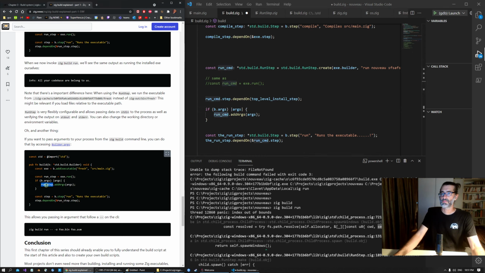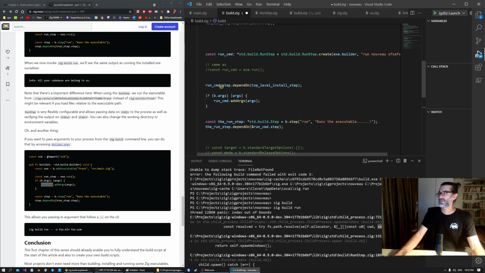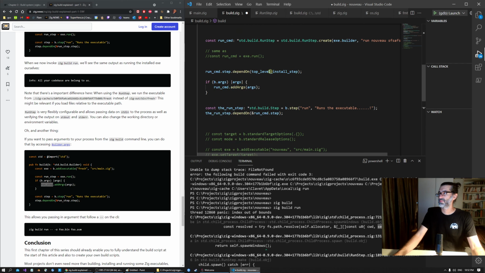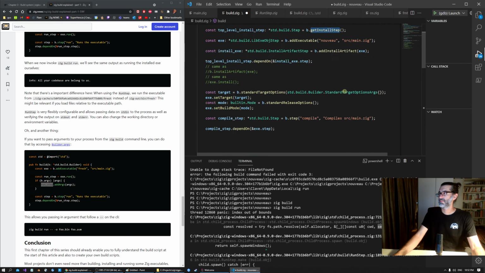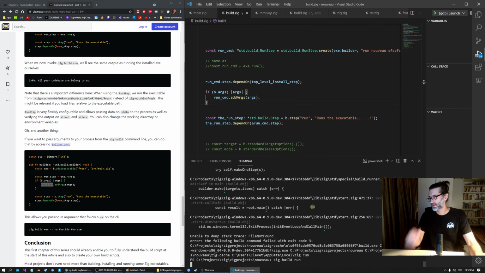The run step is called run command for us because that was like this here. This was before, the command step depends on install step, which is this. This is install step. Now good. This is gonna work, pretty sure, because we needed the argument.